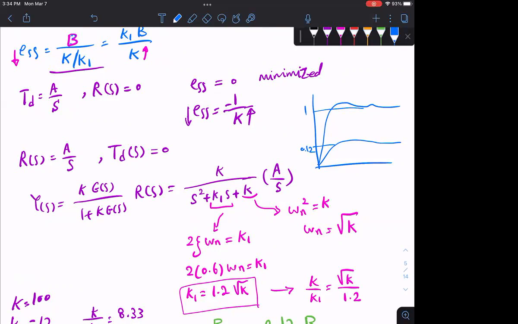So, it says minimize. You never say getting rid of disturbance completely, unless you're designing, I don't know, something like in NASA, where you have to have absolute 0. Then, yes, you have to change your system until the steady state is 0. But if it's minimized, you can define where minimized is acceptable. Make sense? So some problems you can't have a steady state of 0, because if you make K very large, like 10,000, your K1 is very small. But what does 10,000 mean in amplifier gain?